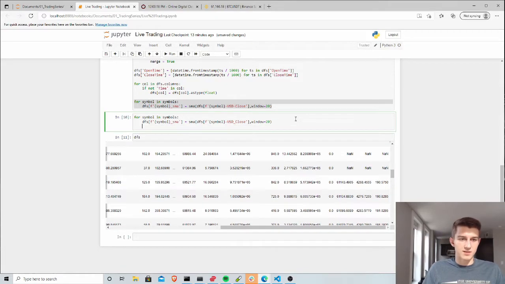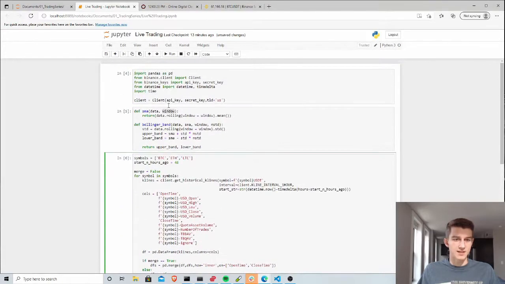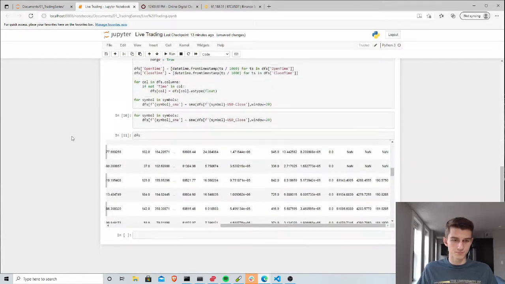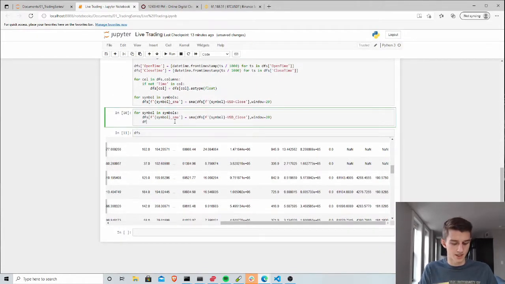And then from that, we also want to compute our Bollinger Bands. This takes in our data column, our simple moving average column, our window, which is 20 again, and then the number of standard deviations we want to use for those Bollinger Bands. We're going to use 3, but that can be tuned to your liking.